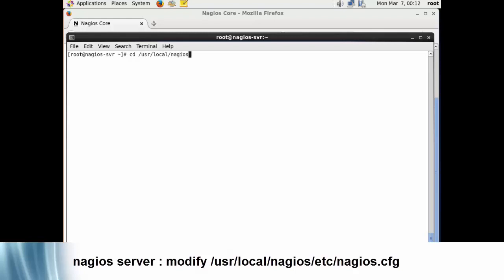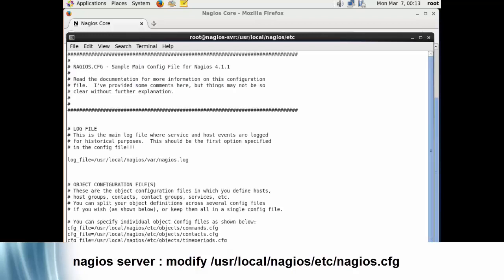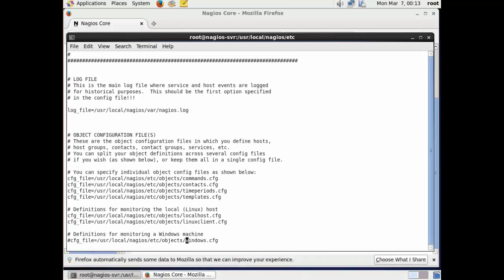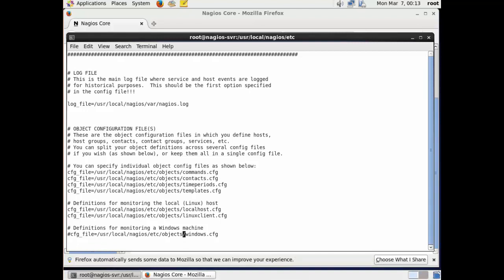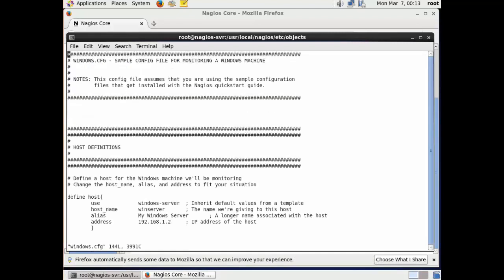Now if we head back over to our Nagios server, we can do similar things to what we did for the Linux client. We're going to configure those files, so /usr/local/nagios/etc. The nagios.cfg file actually has a Windows template. So you could save this file, I'm just going to modify it. If you have other Windows clients, you can go ahead and copy that file over. So we're going to copy that Windows client, and we're going to go into our objects folder and modify it. So I uncommented it in nagios.cfg.